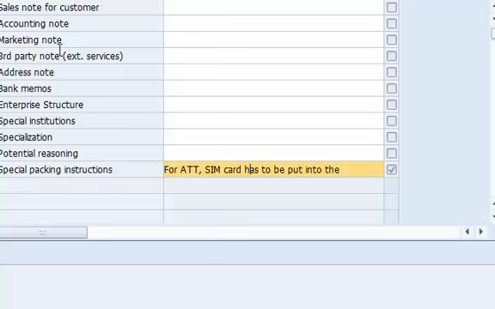So credit management handles some of those features. Or if you want your sales order entry person to know any information about this customer, you can just create a text type here and you can enter the text. Once you do it in the customer master, for every sales order that you create, the text will be copied.